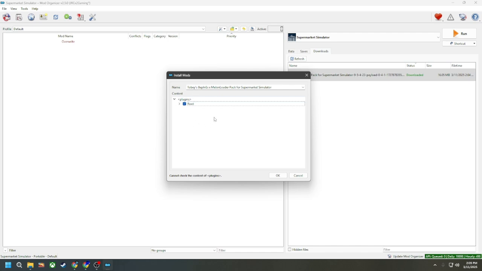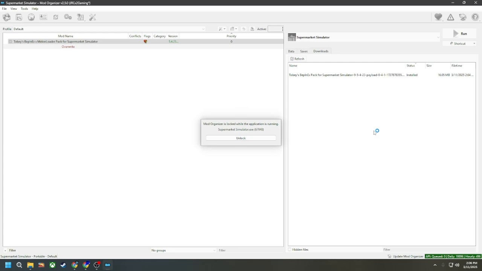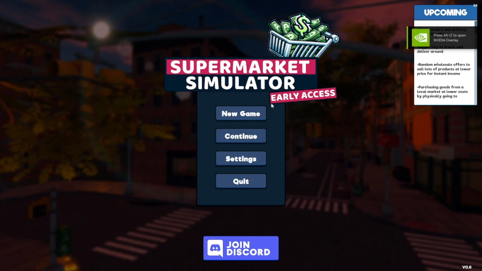So what this is going to do is make it act like this is already in the game directory. So we're going to come here and activate. We got to run. Make sure that the game is still functioning, and we get no errors with the BepInEx, which we did not. Then quit.